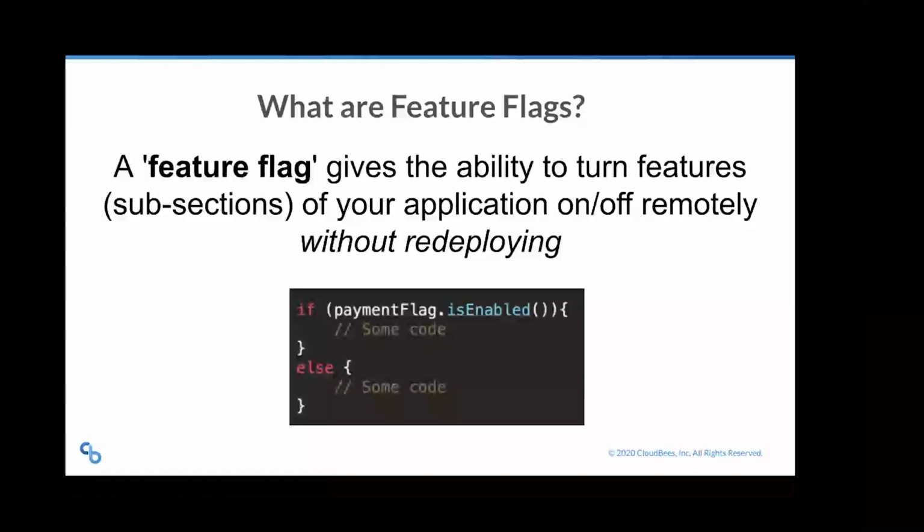For the folks that are perhaps completely new to feature flags, they may also be known as flippers or toggles in your organization. But at the most basic level, a feature flag is an if statement. That sounds so simple, but if something happens, then something else happens as well. What's very important about this if statement is that it changes in runtime, it changes without you redeploying the application. That is a very powerful concept, and that's something that we're going to hone in on today.